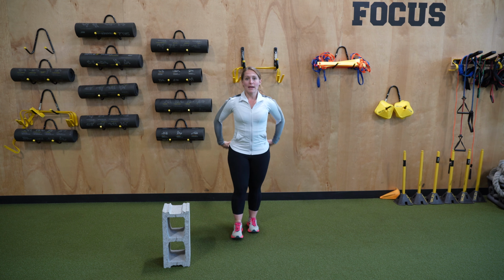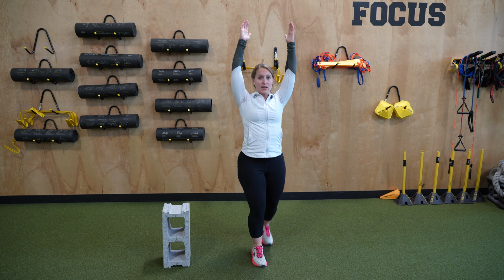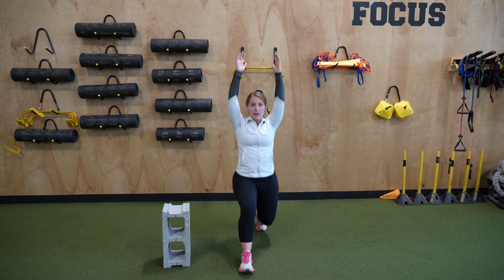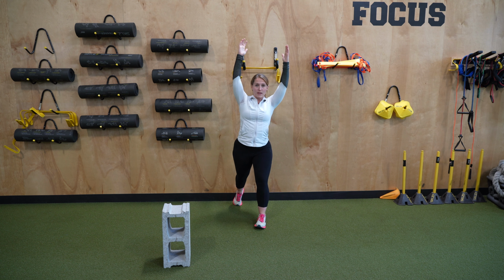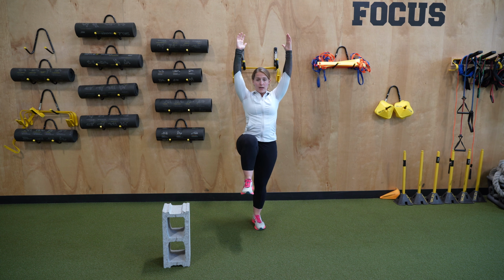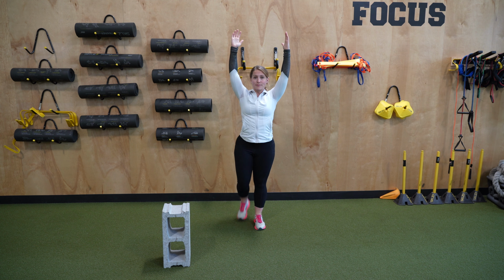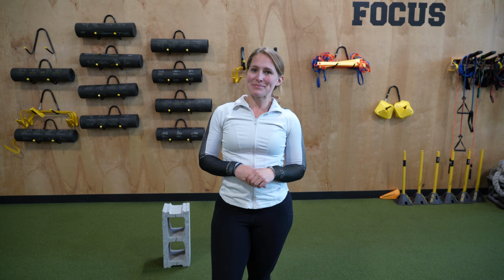Exercise number 2 is going to be a forward to a backward lunge with hands overhead. Hands are going to come overhead. You lunge forward, come back up, and then go into a backward lunge. I'm making sure I don't hit the wall. Same thing, 3 rounds of 30 seconds or 3 sets of 10 to 15 reps each. Give them a shot and let us know how it goes.